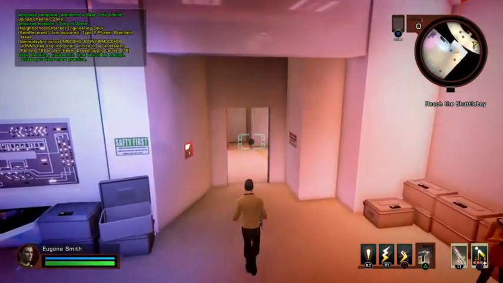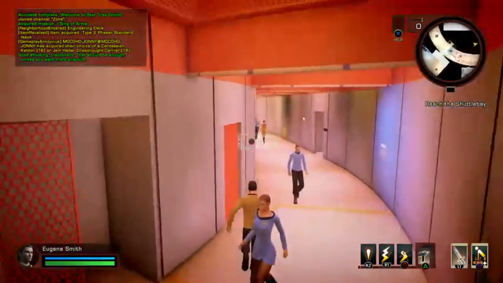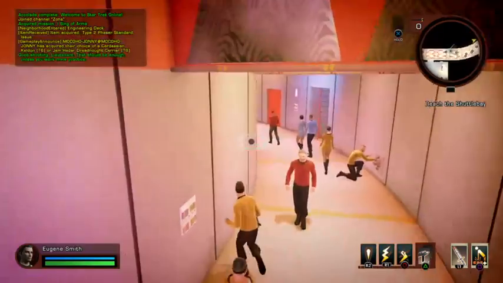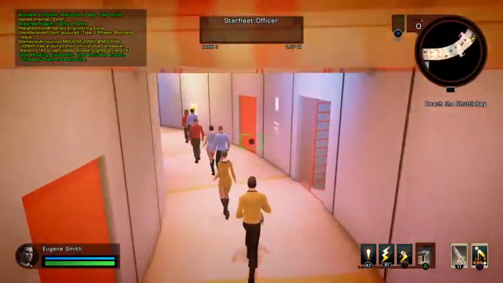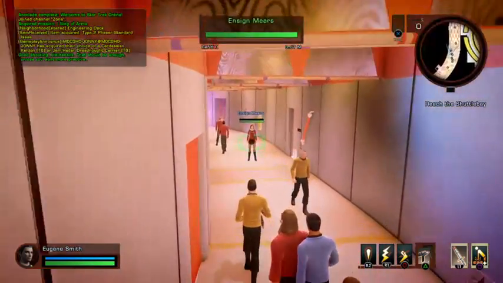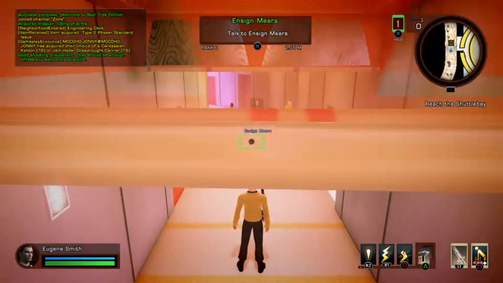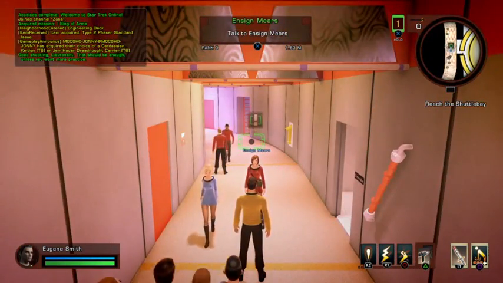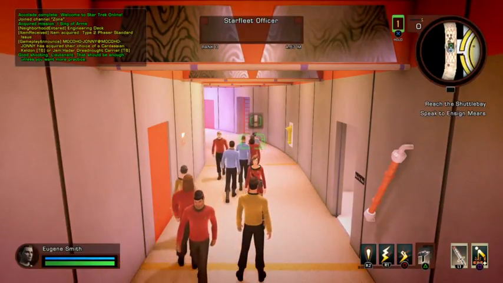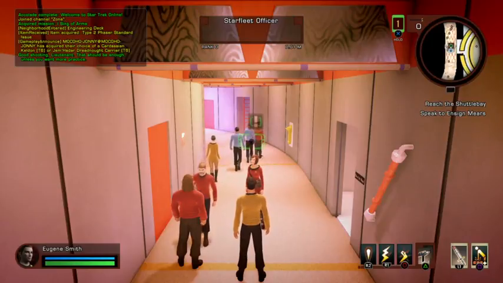What are we gonna wait? There we go. Yeah, they really do pack them in on this one. Well, either way. Oh, at least you can actually explore this ship. Seems to be an issue on the PS4 at the moment where you can't explore the interiors of Federation ships.